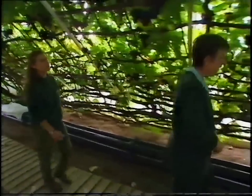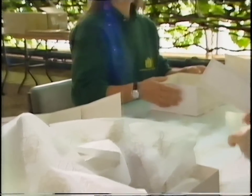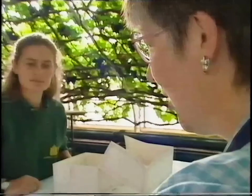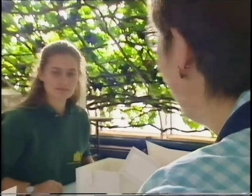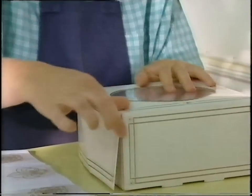Oh, it seems quite warm in here. What I normally do is put in two pieces of tissue paper, and the idea is to make a little nest, so the grapes are going to go in the middle, and it's crumpled up round the edges. So I put in two loosely, anything like that will do just fine, you know, not going to be picky about it. That's all it is, which is nice and easy. It looks very smart, doesn't it? Shall we have a go?